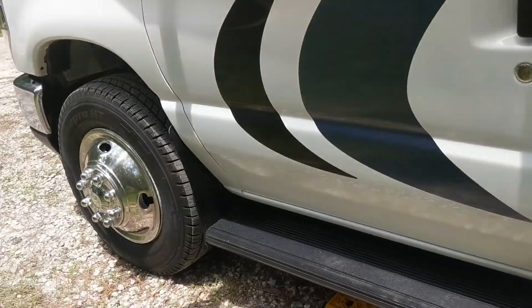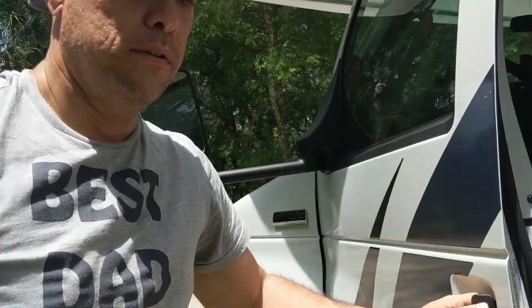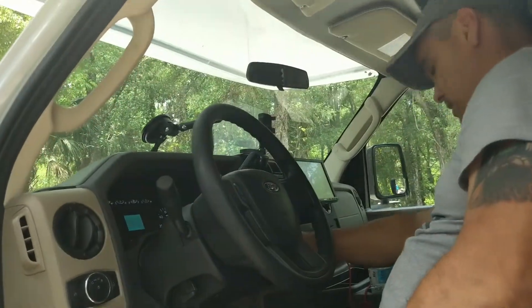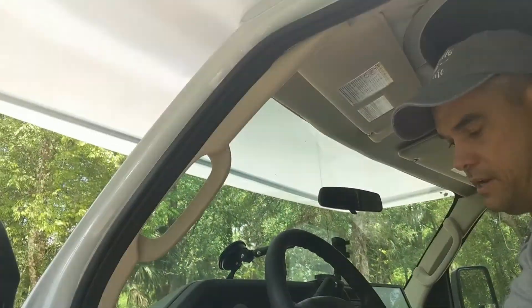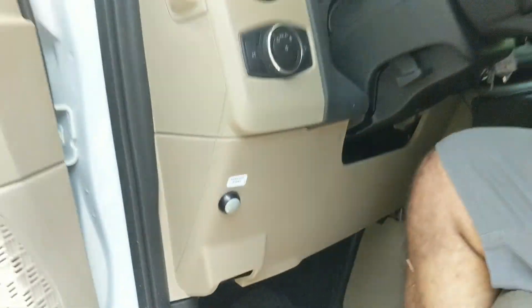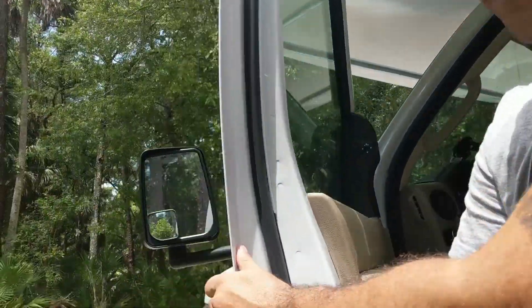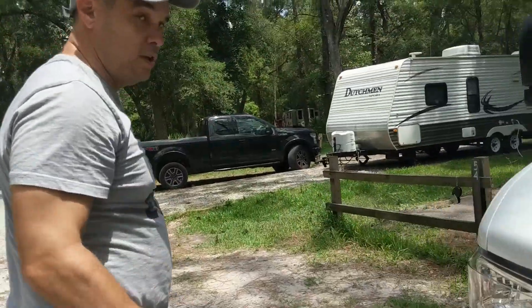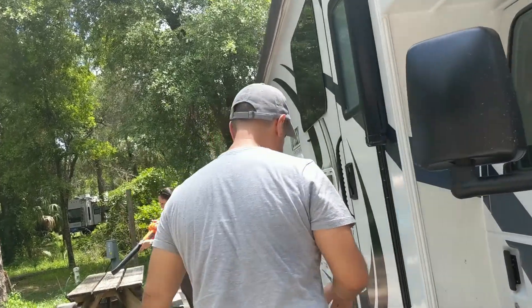Okay, that's how you set up the pads. Now the next step after you have that down: make sure you have your emergency brake on. With ours, we actually have to have it on in order to get the leveler system going. So we're gonna go inside — turn it on — and put the emergency brake down. Emergency brake is on. Now when you're doing the leveling, you don't want anybody moving around.